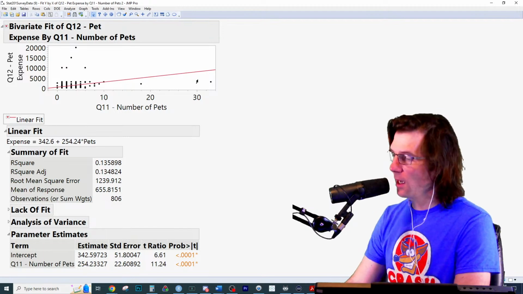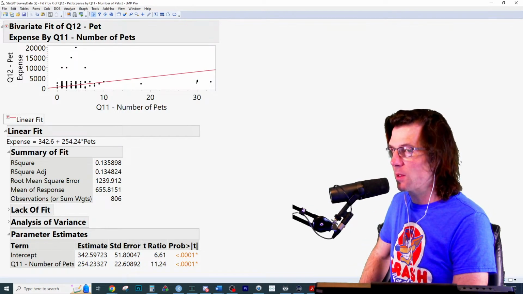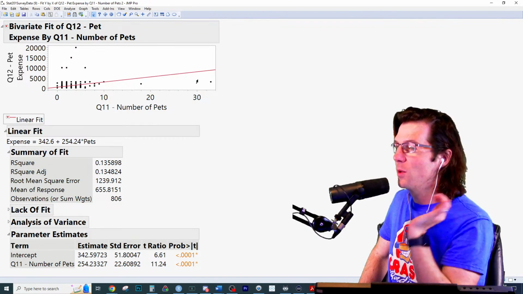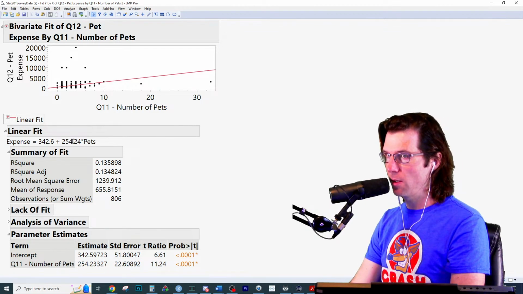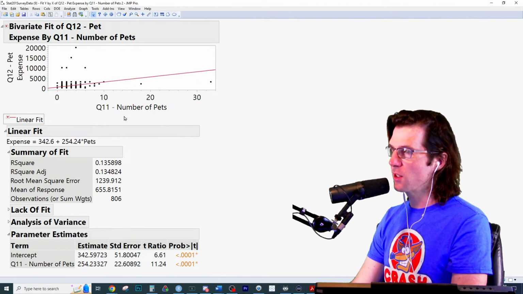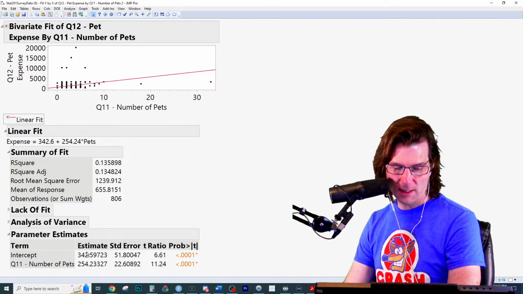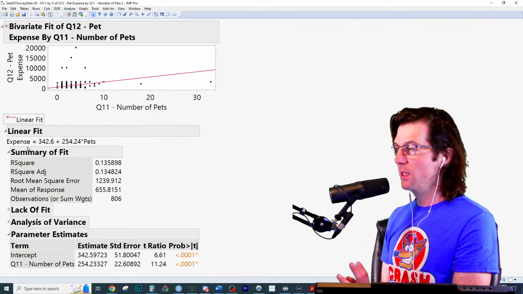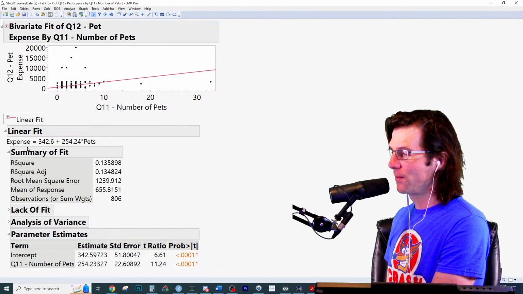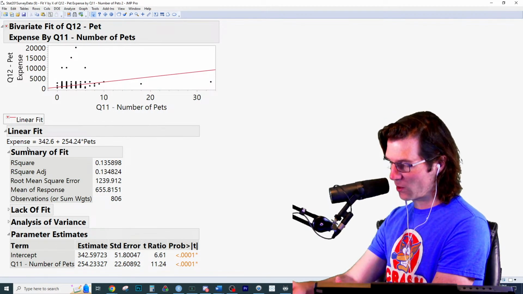What are those values in context of the problem? I'll wait here just a moment more and see if we get some in-context interpretations. So we want interpretations in context. What do the interpretations mean? First, you have to be able to identify the slope. Slope is going to be b1, which is here next to x. That's b1x, and there's b1 down there. X is just the name of the x variable. And then b0 is the estimate of the intercept, which is also up there. And then y is the expense for pets. So what would the slope, intercept, or r squared interpretation be? Really good practice problem. Then I'll give the answers away here in 30 seconds.